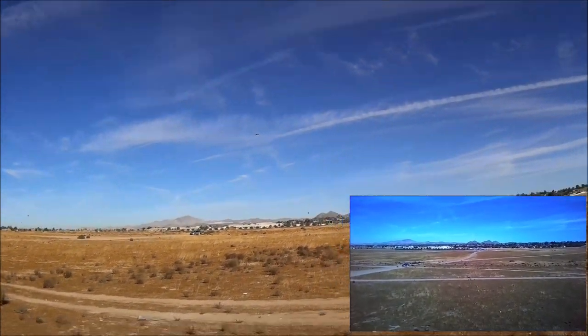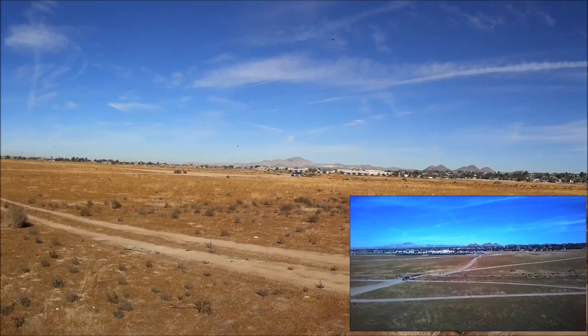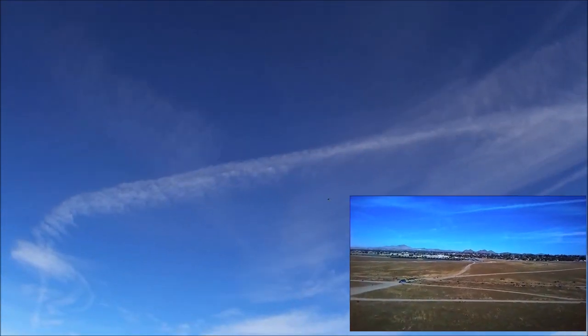Let's see what happens. Once again, takes a little while. There's somebody over there feeding the birds or walking their dog with the car. All the birds are checking them out. Okay, there you go. Rising up in altitude.